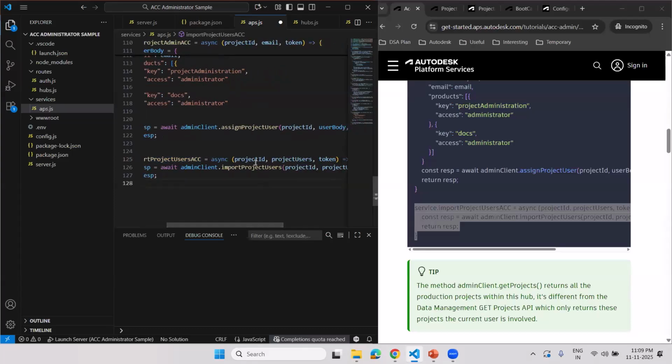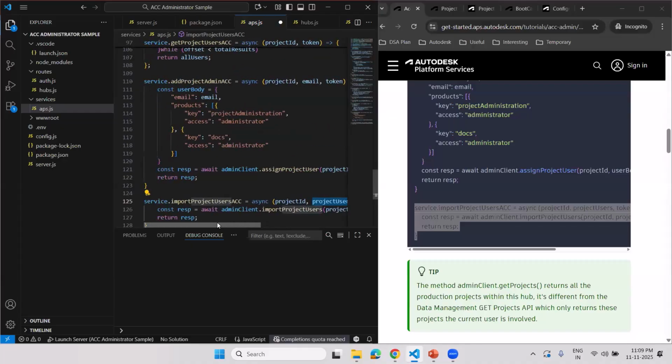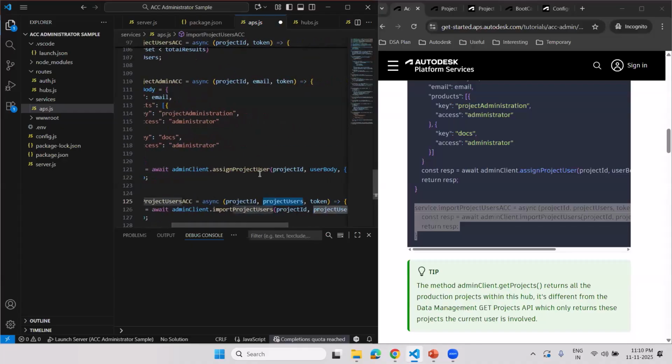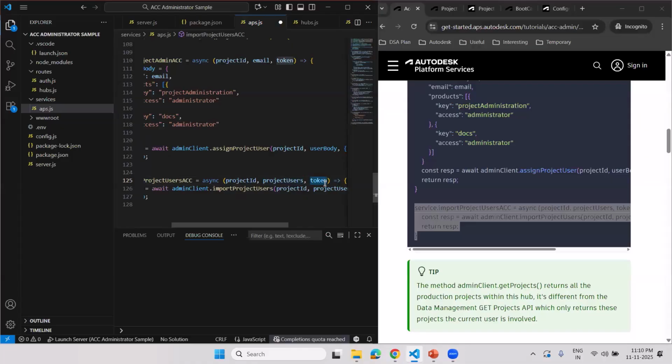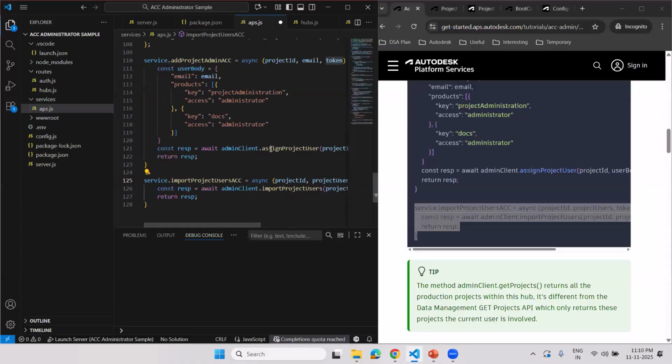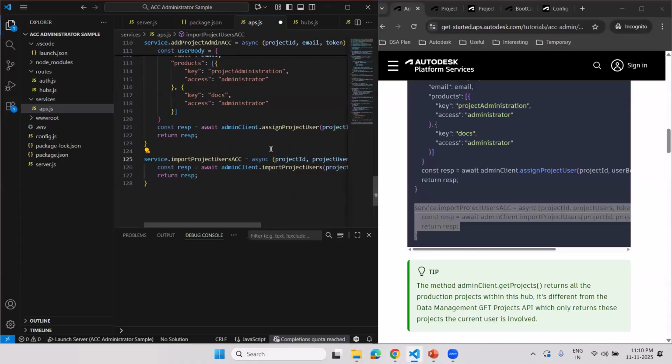So if you see, we are passing the project ID, which is the target project ID, and in project user, we are passing an array of user objects, including permissions, and we are passing the access token here. Now, let's move to the next step.